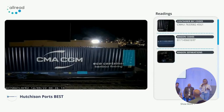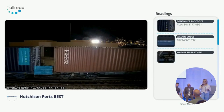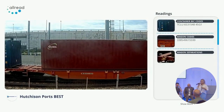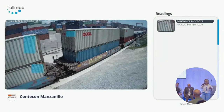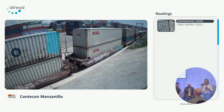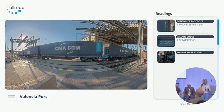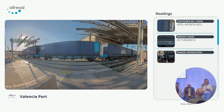For rail, we developed a solution for the port of Barcelona to deliver the map of the train. Any time a train passes, the operational director receives a file with all the information about the train — wagons, container codes, timestamps, etc. Here we also use CCTV cameras to do stability detection of double-stack containers. And in Valencia, we have the same solution to deliver the map of the train.